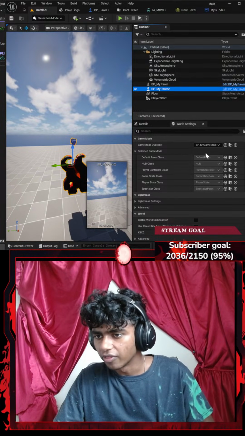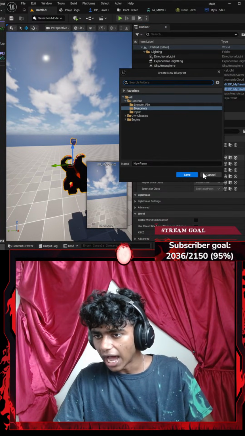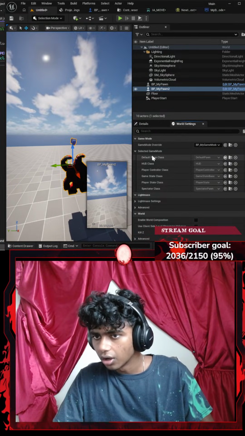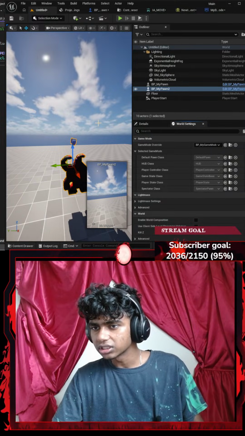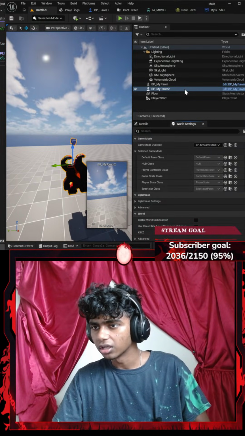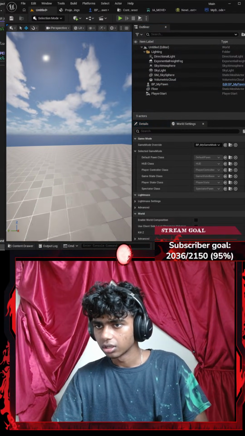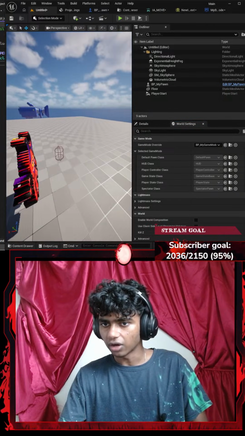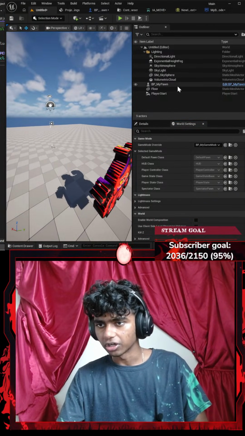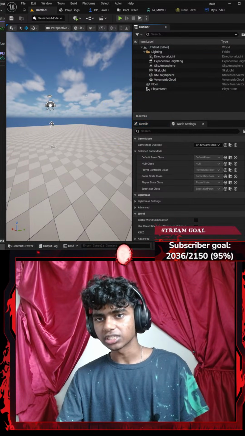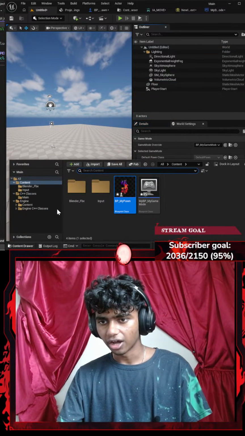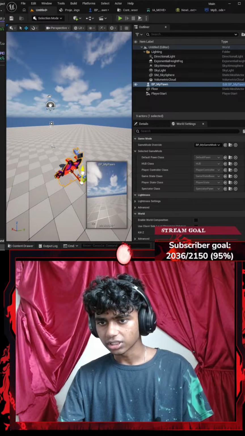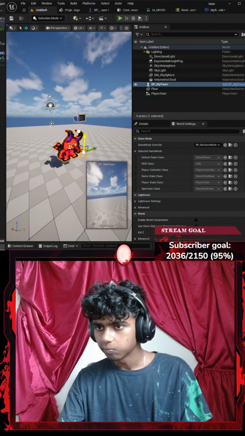I dragged it there, but then if I go to add, there's nothing else to add. If I go to files, okay. Maybe I already have a BP pawn. Might remove this. Let me open my Unreal real quick. There, I have a BP pawn here. Let me remove this BP pawn because this pawn had a camera, guys. Let's add another pawn. There we go. Now my pawn has a camera.